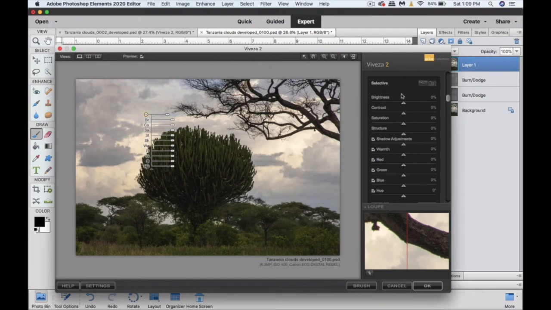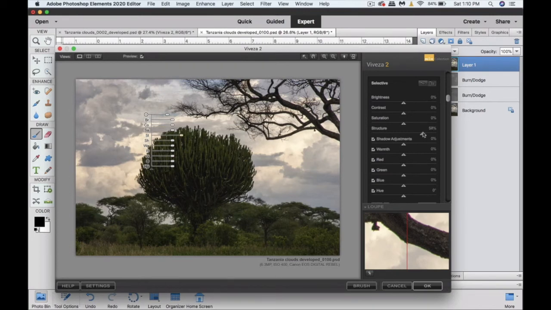Because notice that what said global before now says selective. They're tied to the active control point. And the way I add that mid-tone contrast is with structure. So I'm going to grab this midpoint and raise it to the right and watch the structure come in.